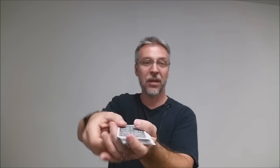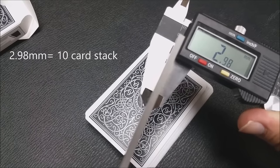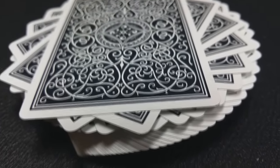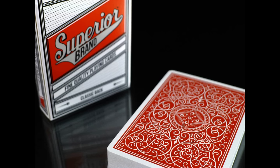Again, these are printed from the Expert Playing Card Company and they are done on their classic finish. A lot of people always ask how do they feel, how do they handle? That's all subjective. What I can do is tell you how thick these cards are. These cards come in at almost a B standard. They're about as thick as the Honey Bee cards that Penguin Magic released. They're as thick as the Arcana cards and the Camp cards that Dan and Dave released. The classic finish from Expert Playing Cards is named classic because this deck feels most like what many card handlers are now used to. It's a softer stock, but it's easy to handle.